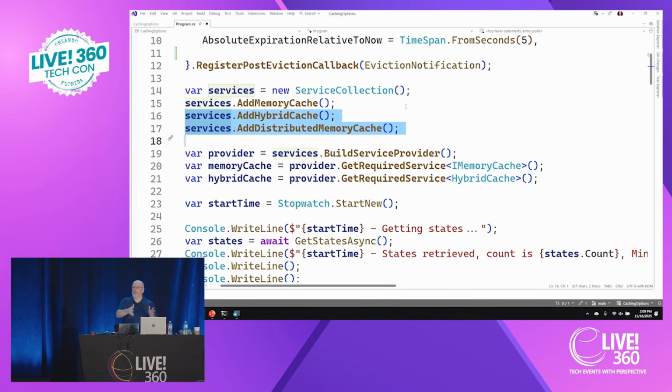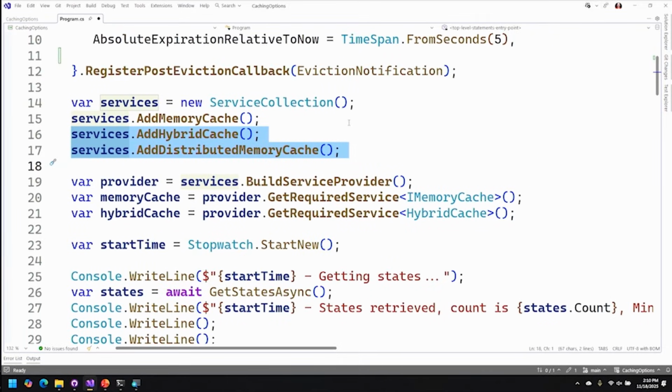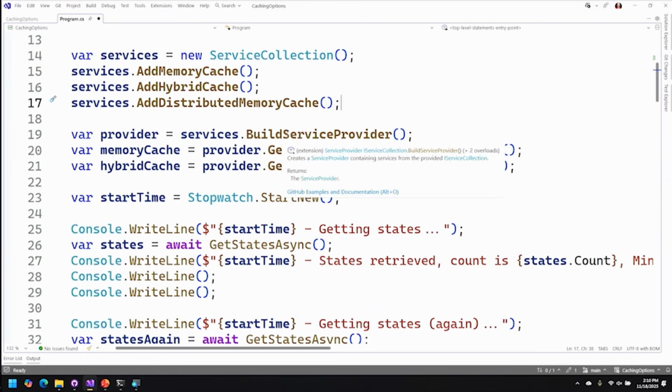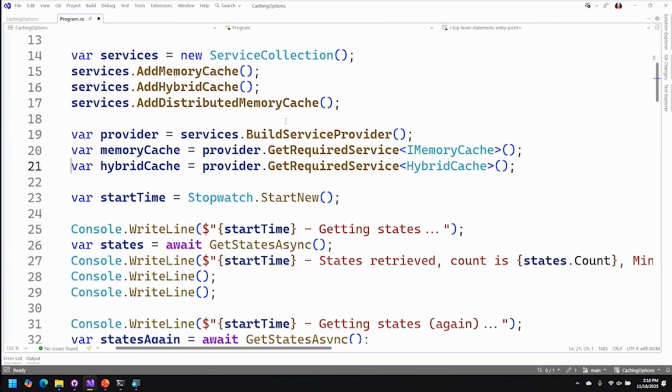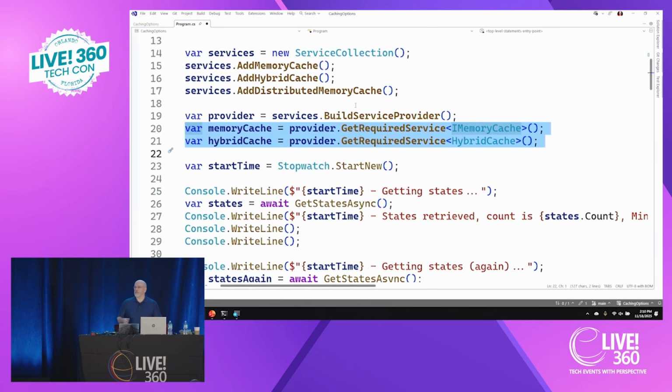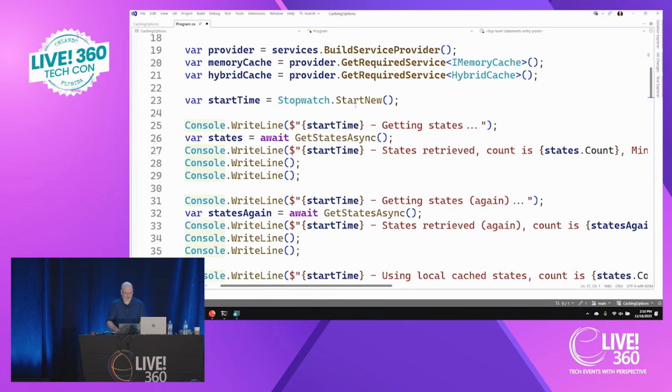It's not like if I want to just do memory, I have to use memory cache, and if I want to use a distributed cache, I have to use another API. The hybrid cache, by its name, brings those two together and makes it seamless: it's either going to be memory or it's going to be handled by a distributed cache provider. With these registrations, I create a provider, and these are the things you probably inject into your minimal APIs or your controllers or whatever your app does, to get a reference to a cache so I can put data into it. I'm going to have two versions of this, the memory cache and the hybrid cache, and a stopwatch to make it simple to see what happens at what time.